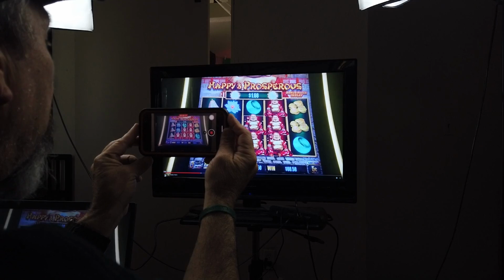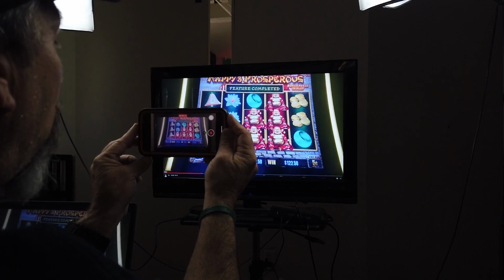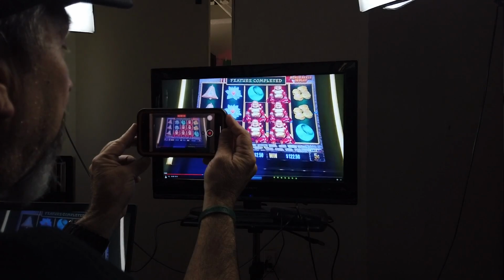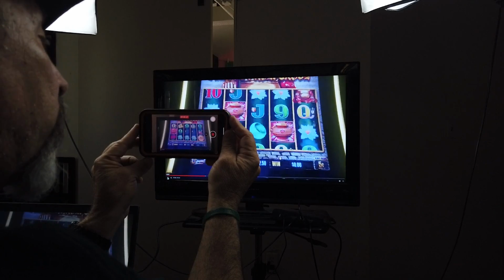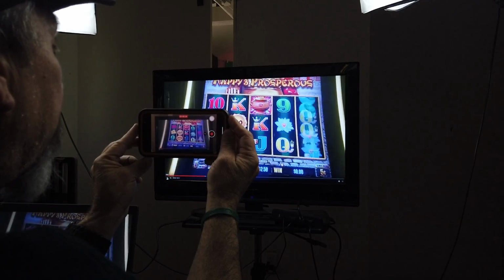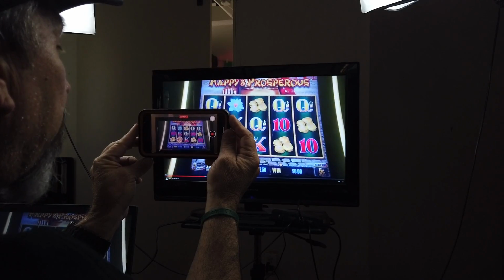But now we have 2 videos, one shot portrait, one shot landscape. So I'm going to join these two together using the video editing software. But first we got to figure out how to get these videos off of the phone and onto the computer so we can work with them.